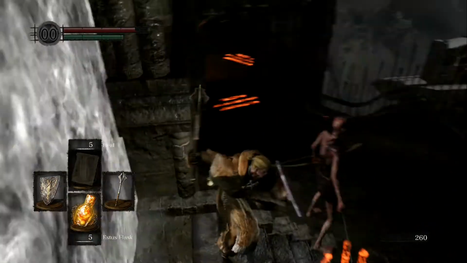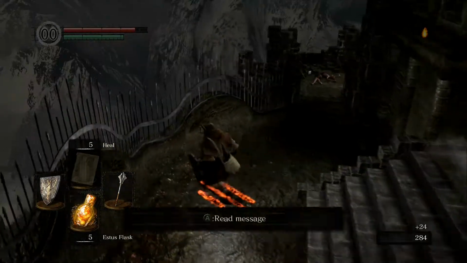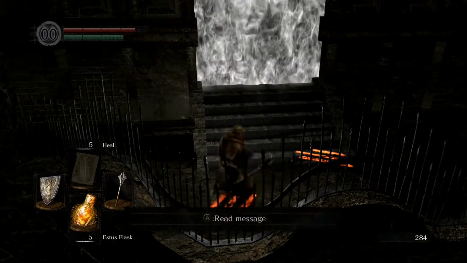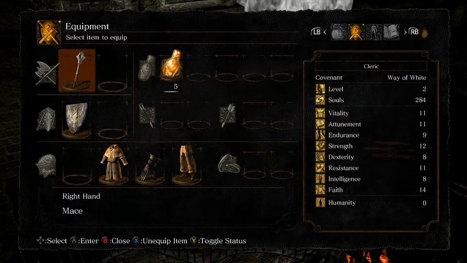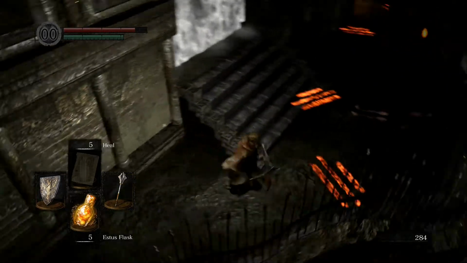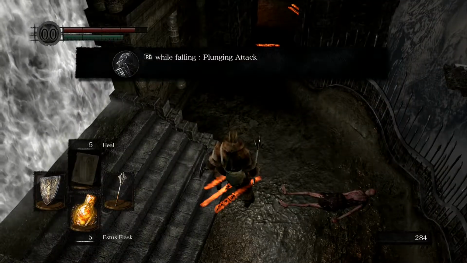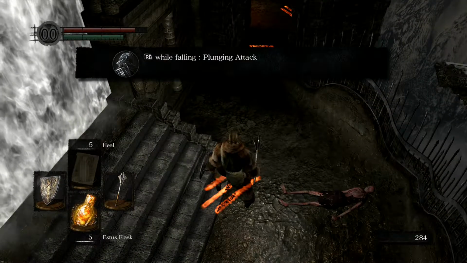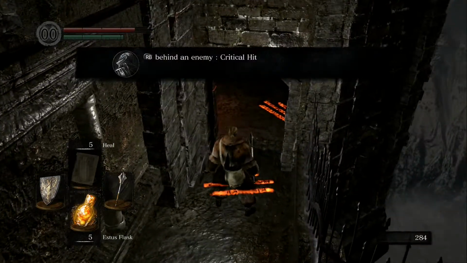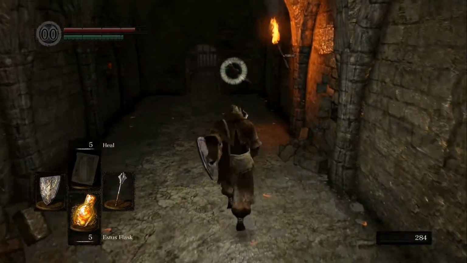Now here, I didn't read the message, but there's a message on the floor that says you can backstab enemies, and that'll be a critical hit. And that's basically, you want to practice that. If you're having a hard time, just make sure you're directly behind them, and you don't have your shield up. If you have your shield up, you won't be able to backstab. Just take note of that message, we'll come back to it in a second. This one just says the same thing about backstabs.